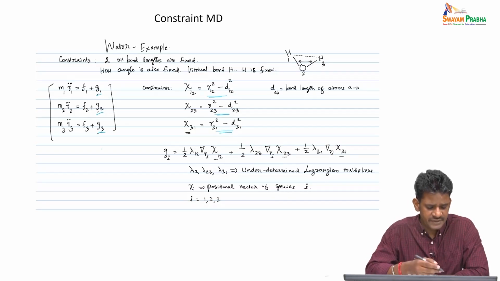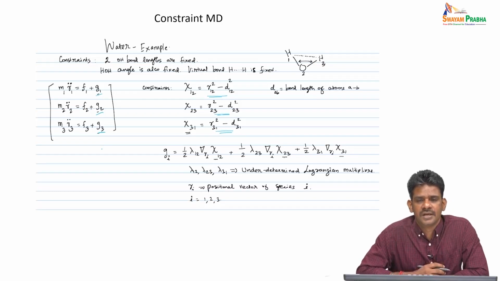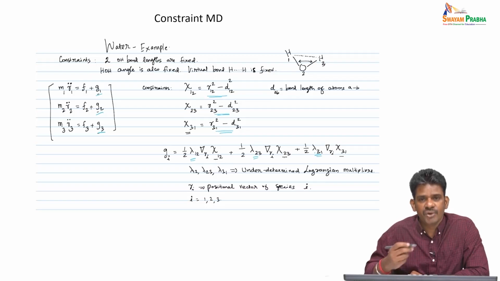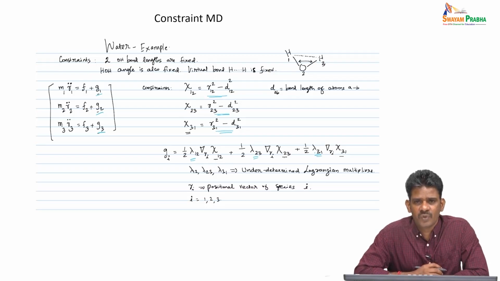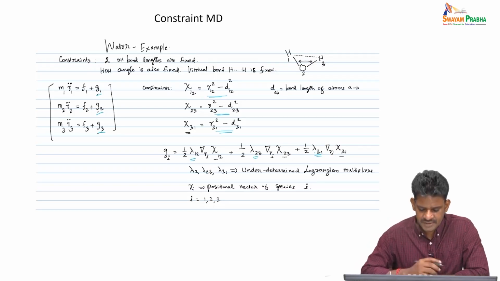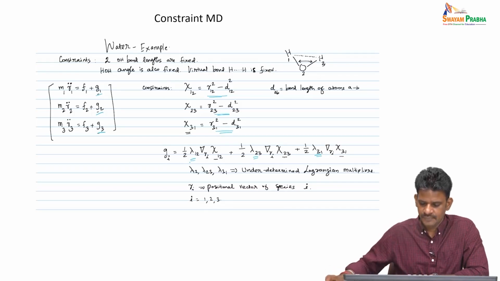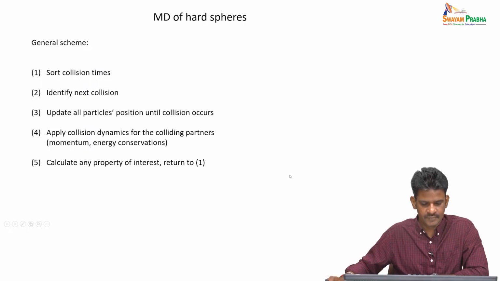And then as a function of time, we update the constraint forces using a set of unknown Lagrangian multipliers. So, during the simulation, we calculate at any given point of time what the values of these Lagrangian multipliers are, and then use them to calculate the constraint forces. And once you have these constraint forces, we can use either the Verlet algorithm or the velocity Verlet algorithm. We talked about two kinds of approaches, the SHAKE algorithm as well as the RATTLE algorithm, to keep the constraints satisfied at every point of time.